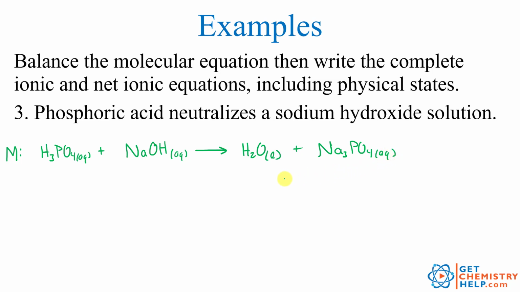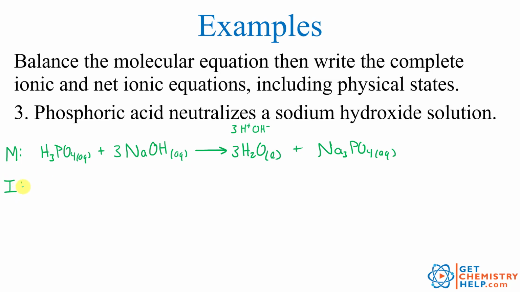Well, let's balance this equation. Again, if you remember our lesson on acid-base neutralization reactions, one little tip on balancing these kind of reactions is to think of the water as really being composed of a hydrogen ion with a hydroxide. So I see 3 hydrogen ions here, so I want 3 hydrogen ions here. But now I need 3 hydroxides, so I'm going to put a 3 here. So I effectively have 3 waters, because 3 hydrogen hydroxides is 3 waters. And now we're balanced.